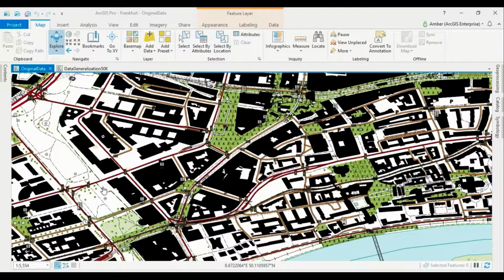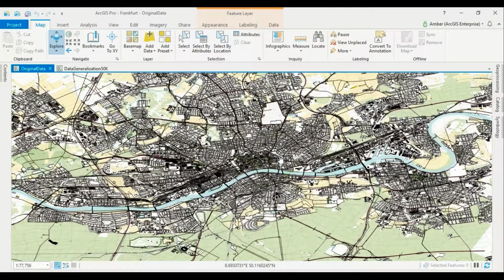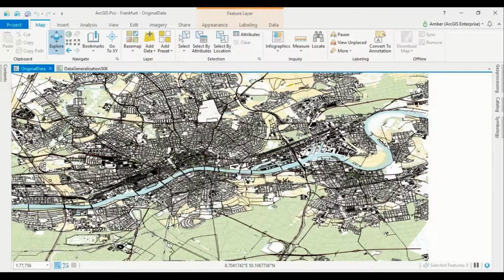Frankfurt, Germany. Now, today I've been tasked to take this best scale data that we have and create a map at a scale of 1 to 50,000. So if we zoom out to about a scale of 1 to 50,000 and take a look at this data, you can see that there's really just way too much information here for us to cleanly depict it at that scale. And it's just too cluttered, right? And so we're going to leverage generalization tools and techniques like the ones that Mark described to automatically create data that's more appropriate for that scale.